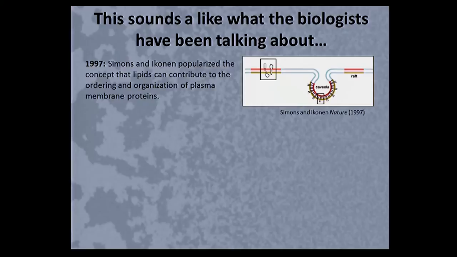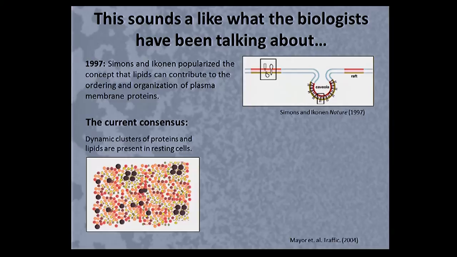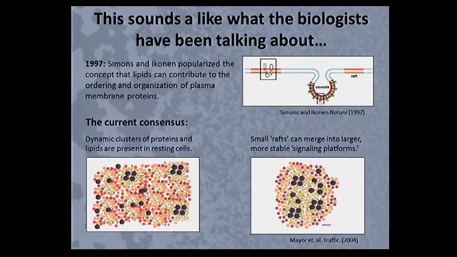We were very excited when we started getting these numbers because they're very similar to something biologists have been excited about: the idea that lipids help organize proteins inside cells and that this organization is key for their function. The more current consensus is that in a normal cell that's not doing anything specialized, the membrane is slightly organized but in a dynamic and heterogeneous way and over a small length scale, but upon some sort of activation event this structure can be stabilized. What we're describing from these fluctuations is a lot like the pictures people have been drawing for resting unstimulated cells. So maybe we're onto something.